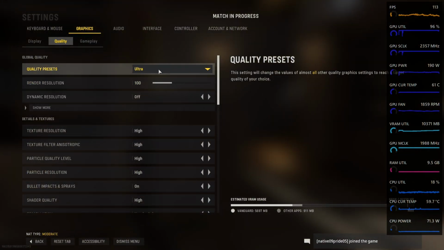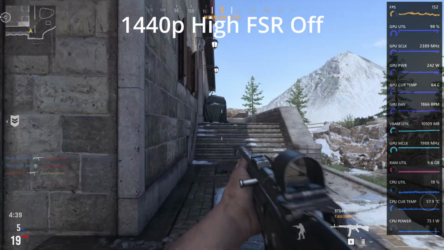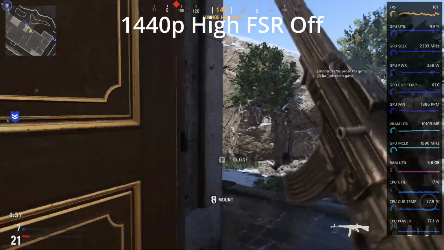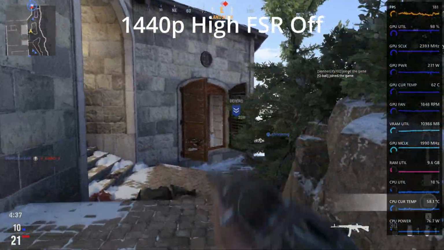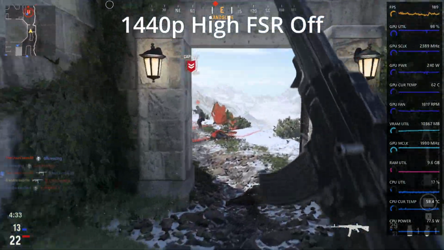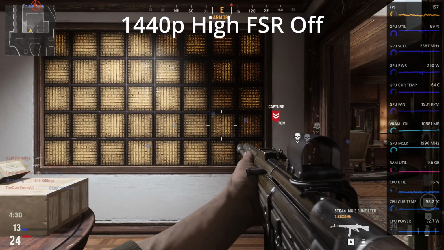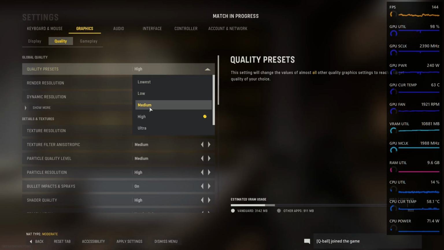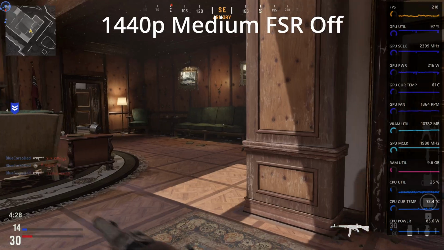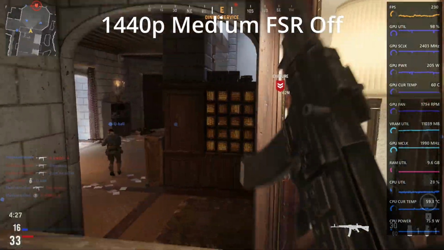All right, let's go ahead and drop the settings down to high. I don't feel like there's a huge difference on the performance between ultra and high. I feel like it's going down to medium where you really see the big changes. Alright, let's go ahead and drop this down to medium, but keep the textures all the way up. Can't forget that. Yeah, now we're over 200 FPS. Let's see if it maintains that in combat.